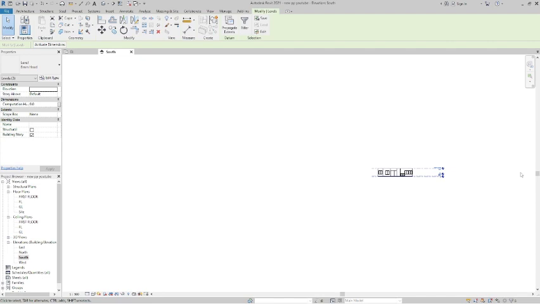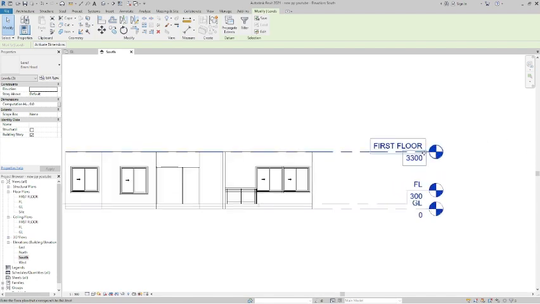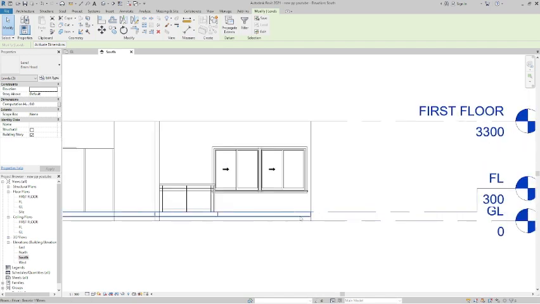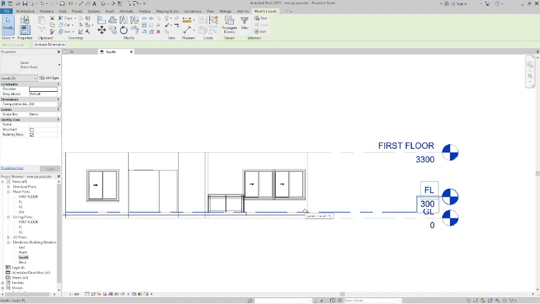Okay, so now I think everything is okay. So you can see that the room height, the level that's starting from the floor level to the first floor is 3000 mm, including the 300 mm for the raise, like the height we raise the building.